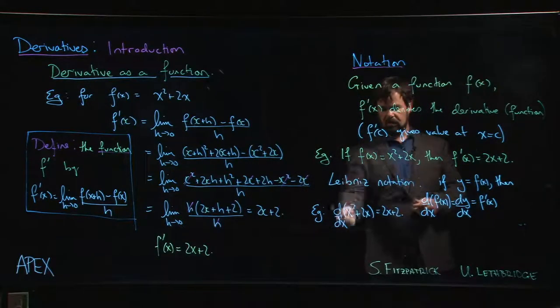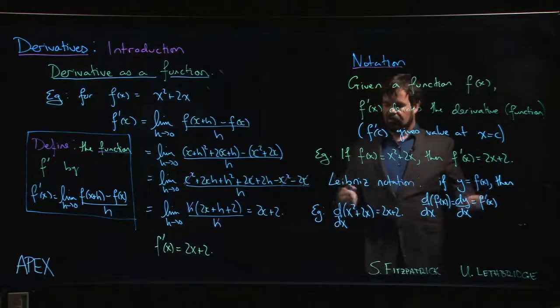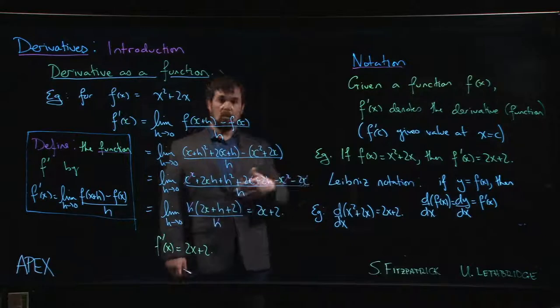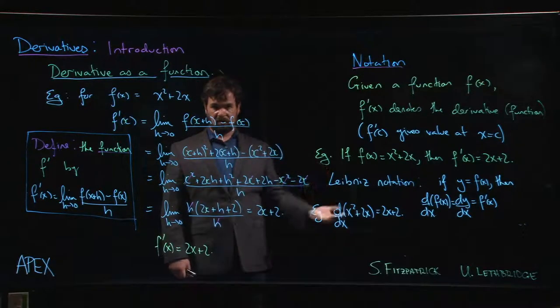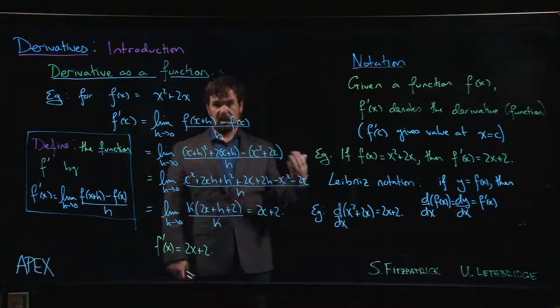Which is a lot more concise than having to write out the conditional statement up here. We can simply say the derivative of x squared plus 2x is 2x plus 2. It's a very convenient notation for contexts like that, because you can quickly write down these expressions, tell somebody what the derivative is, give a formula for the derivative as a function, and then if they need to plug in a point they can go ahead and do that.